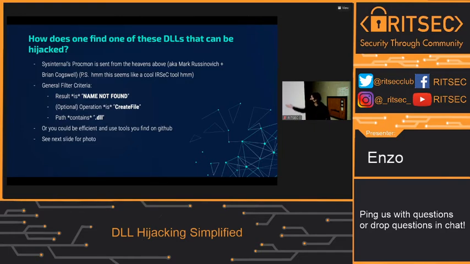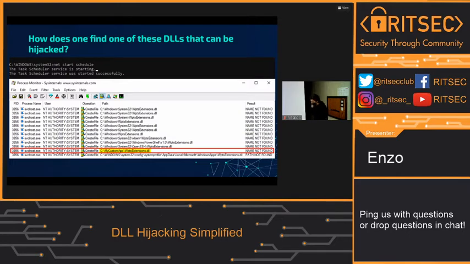I put some resources on the last slide. There are automated tools to help you find DLLs that you can hijack. And let's take a gander at this nice photo right here. You see here, svchost. It's trying to find this DLL right here, wptsextensions.dll. They started the service. This is running over here. And as you see, it's going down a little list where it can try and find this DLL. I'll go into search order next slide. But generally, like I said, Result: name not found, DLL in the path, CreateFile, stuff like that.